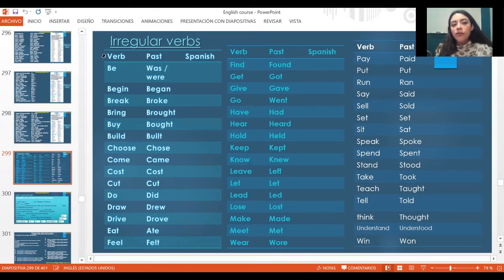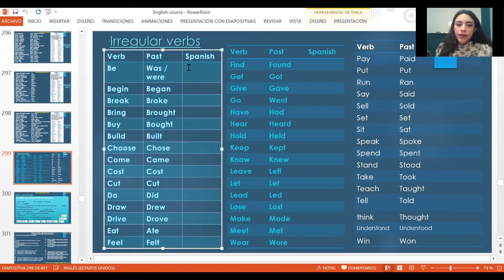The past of the verb be is was or were. And in Spanish, of course, ser, estar. Right? Okay, next, our verb begin and began. That will be comenzar.